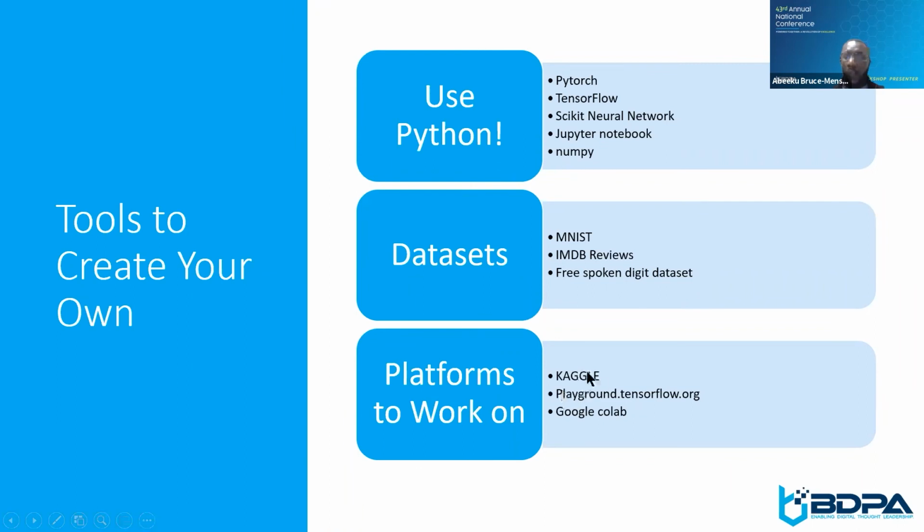Platforms to work on. Kaggle is great if you want to join competitions, specifically machine learning competitions. People do neural networks on there all the time. It is a great platform for you to be able to speak to other people who are learning as well, even if you don't want to compete. And it houses a lot of the things such as Jupyter Notebook and Colab. It's a platform where you can just put all that stuff on there and it'll run it for you. It gives you a lot of the data sets that are there before.